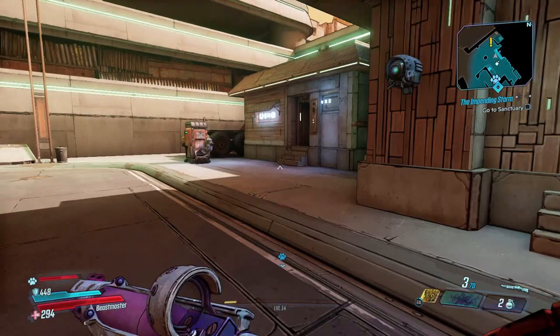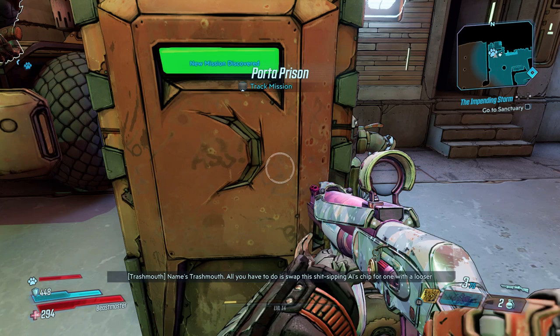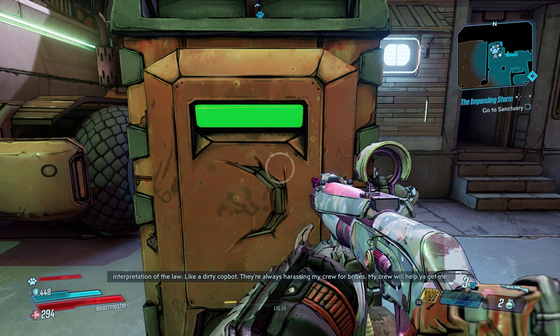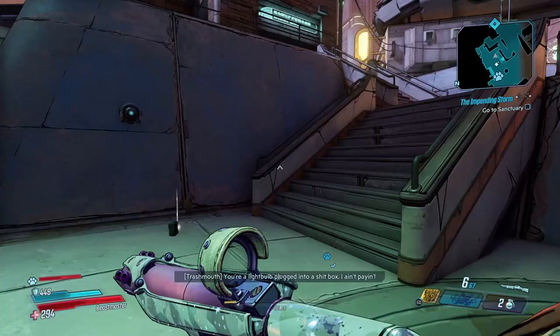Look, this AI won't let me... It's Crash Mouth. All you have to do... Swap this shit-sipping AI's chip for one with a looser interpretation of the law. Like a dirty cop bot. They're always harassing my crew for bribes. My crew will help you get me out of here. Go find them! Citizen, thank you for choosing the Fika Pod. You're a light bulb punching through a shit box! I ain't paying!